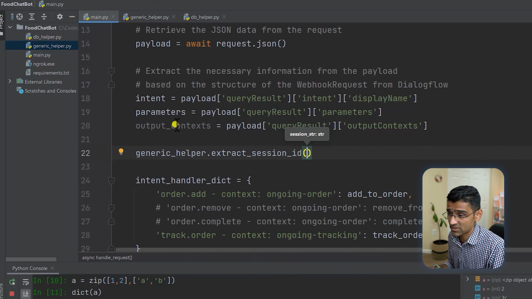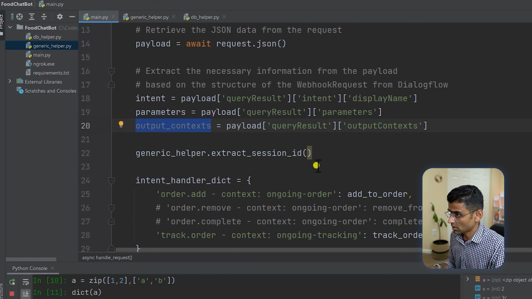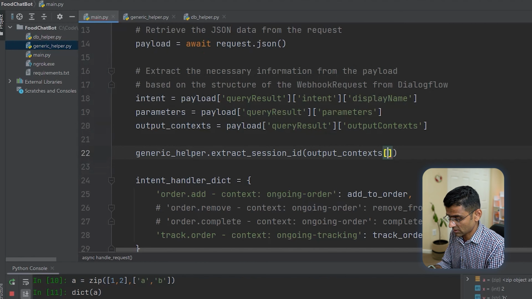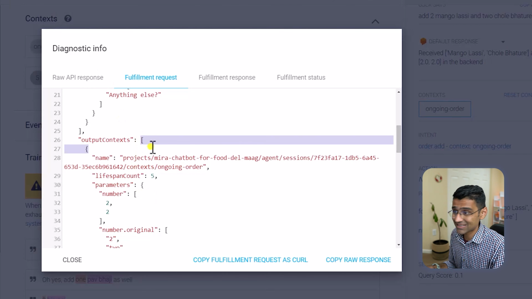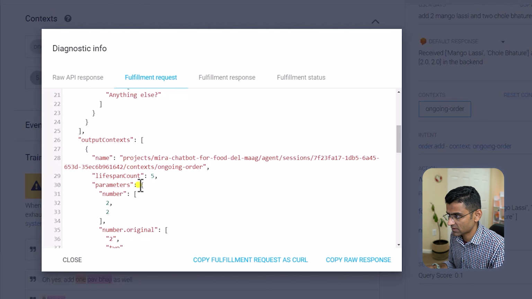the session string. Now what is the session string? Well, it is in the output context. Okay, and in the output context you need to take the first element. So output context, by the way, is, you see, it's a list. In that list, take the first one and just say name.